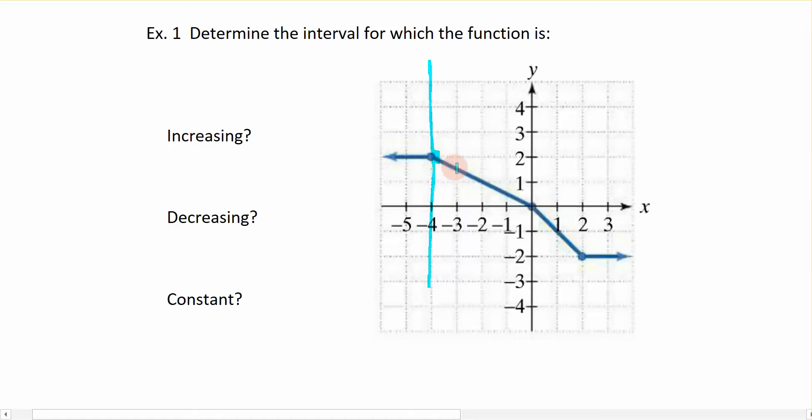Now if you look at this next segment of the graph, it looks to me as if this is decreasing. And in fact, it is, because here at this point I am at 2 for my y value. And then if I were to go down here, I would be at 0 for my y value. And then I would be at negative 2. So that's obviously decreasing because my y values are decreasing along that segment.